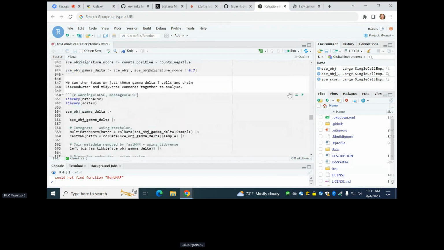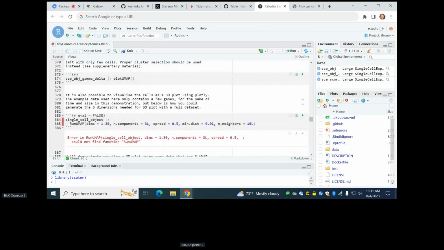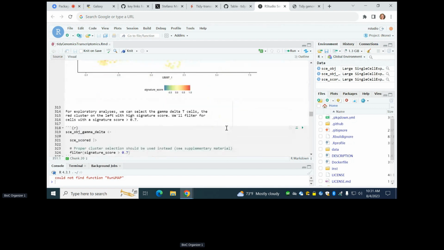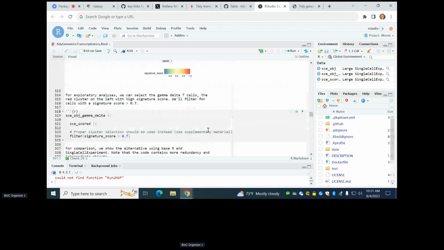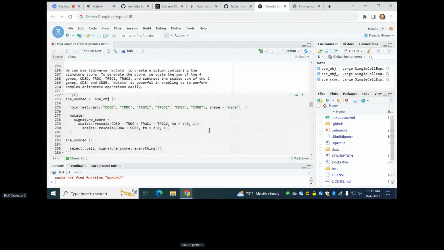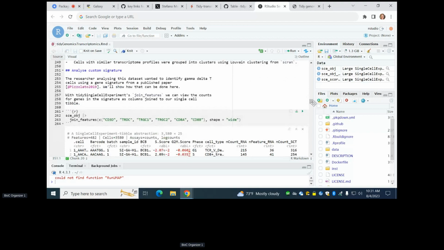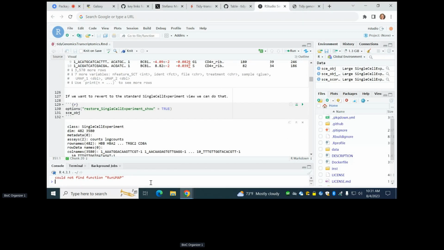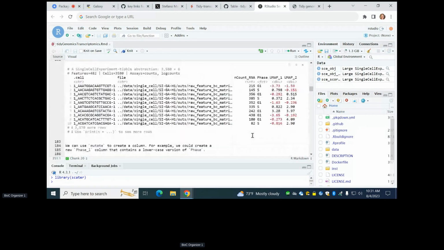Okay, I didn't load some library. Maybe this one. No, maybe it's not. Let me load this too. What did I miss? Somewhere, plotly. Run UMAP. Where is run UMAP? Strange. All the libraries should be here. Where is run UMAP? Who has a good memory? About the getAnywhere function? Let me do it again.